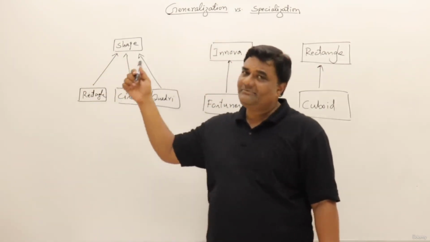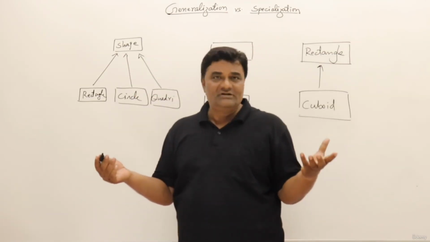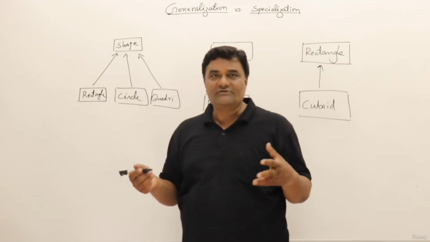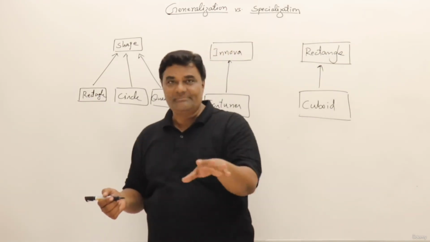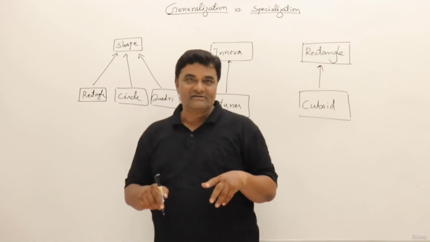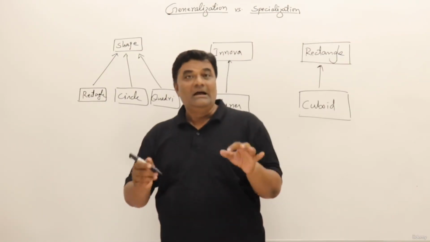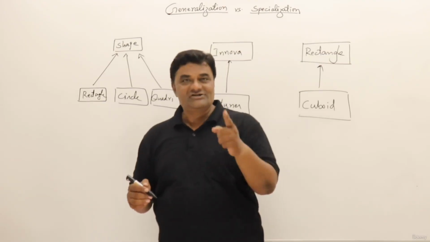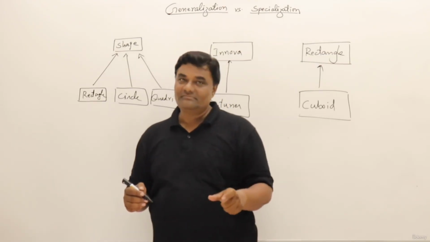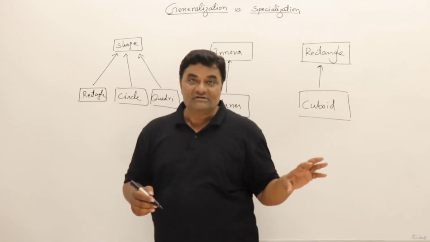Do you think shape really exists in real world? No. Then it is just a virtual term. It's not a real term. If I ask you, show me some shape, you will be drawing a rectangle or a circle or a quadrilateral or trapezium or rhombus or something, but you cannot show me just shape, right? So shape is a virtual term, a generic term, generalized term.